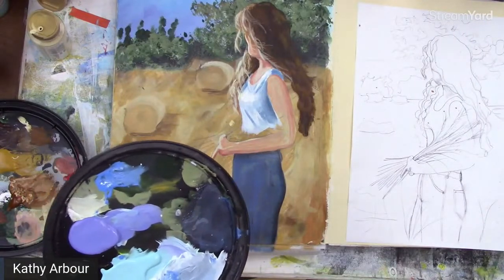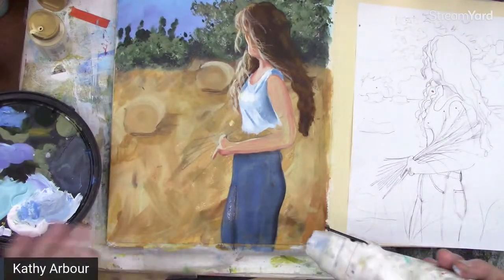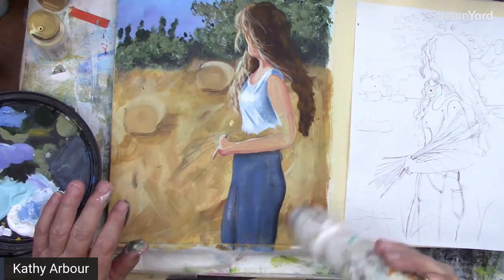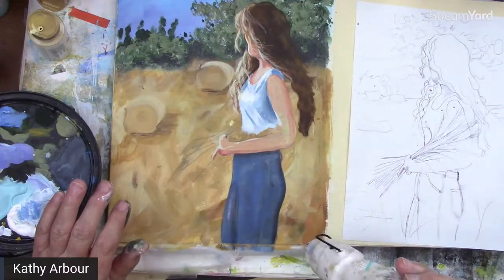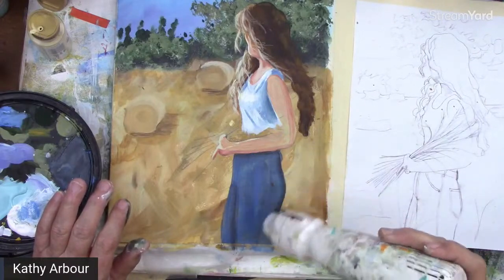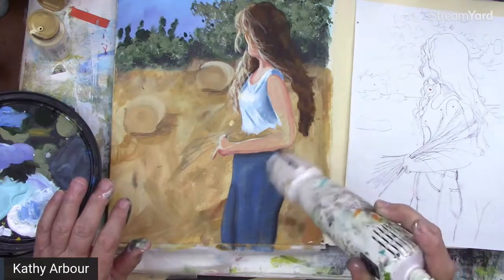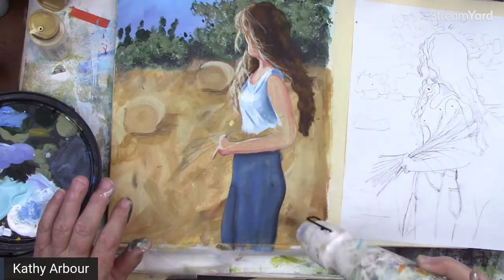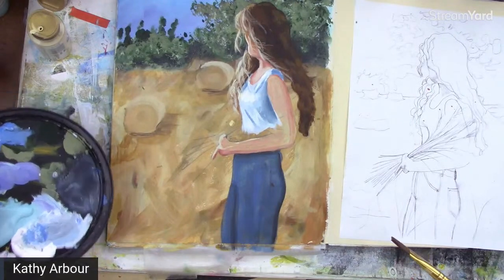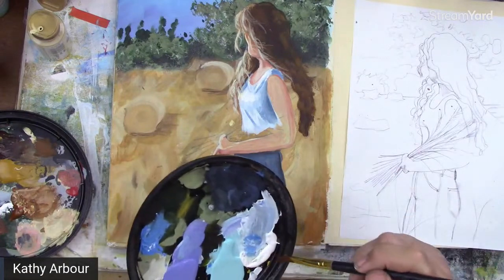Then with my bristle brush, let's see. I'm gonna have to dry this first because I want to do some dry brushing next. Guys are funny. Yeah, wouldn't that be great? So a little bit of that.